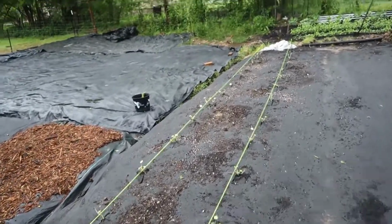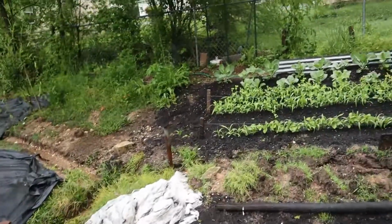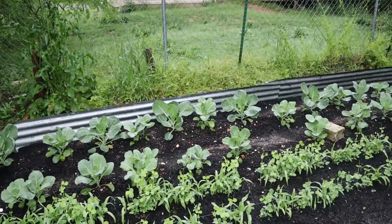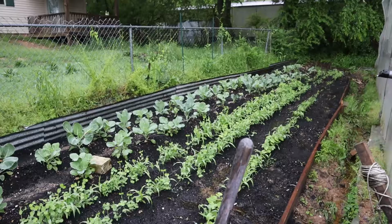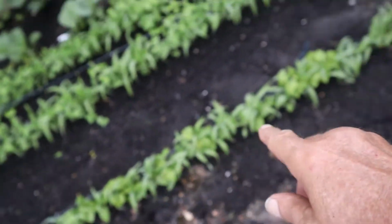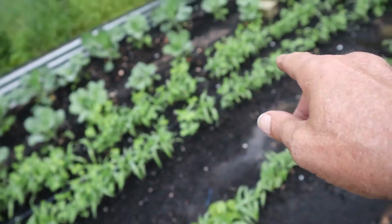So get down here to the end of the garden. I'll show you how the cabbage and broccoli and all that stuff is growing back here on the back. As you can see, they're healthy. I got broccoli, cauliflower, Brussels sprouts, early Wakefield cabbage. Then this first row here is rattlesnake pole beans. I'm gonna have to thin this corn out. I got it too thick. The next one over there is sugar snap peas. I got 2 rows of them down through there.